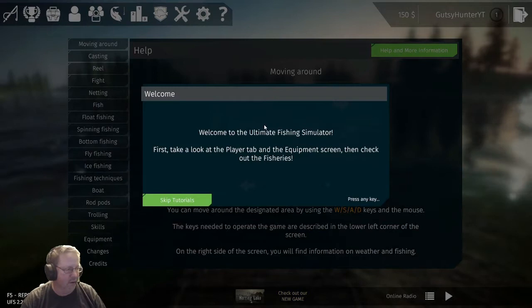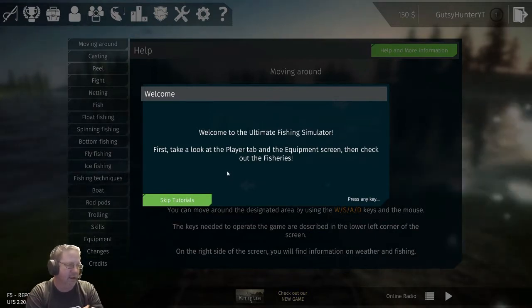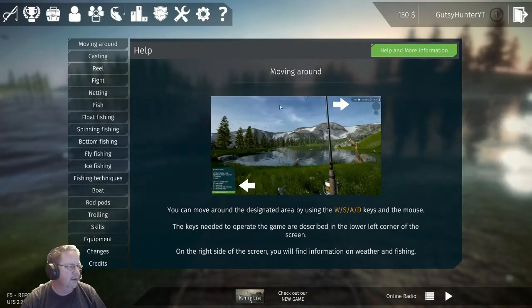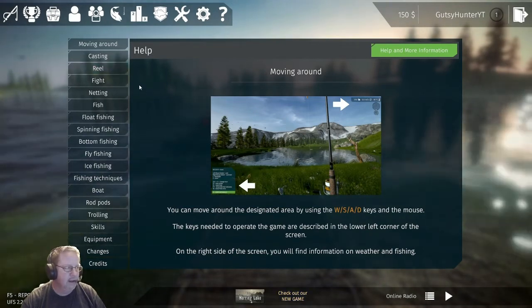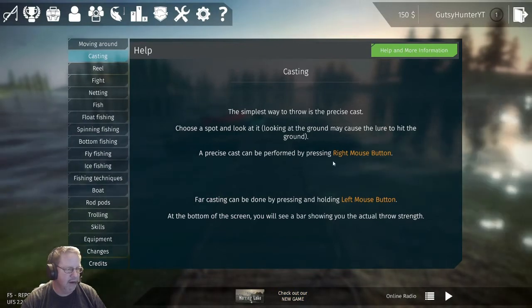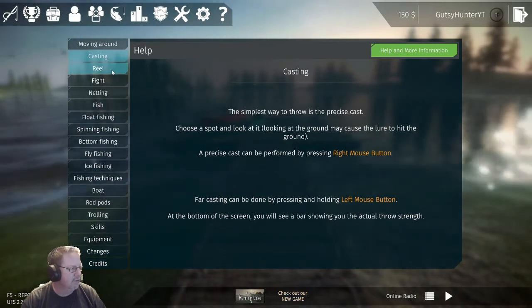A little tutorial here. Welcome to the Fishing Simulator. First, look at the player tab and equipment screen, then check out the fisheries. All right, so moving around is standard, WASD. Then you go to the casting. Precise cast is the right mouse button, or you can do far casting by holding the left mouse button down.